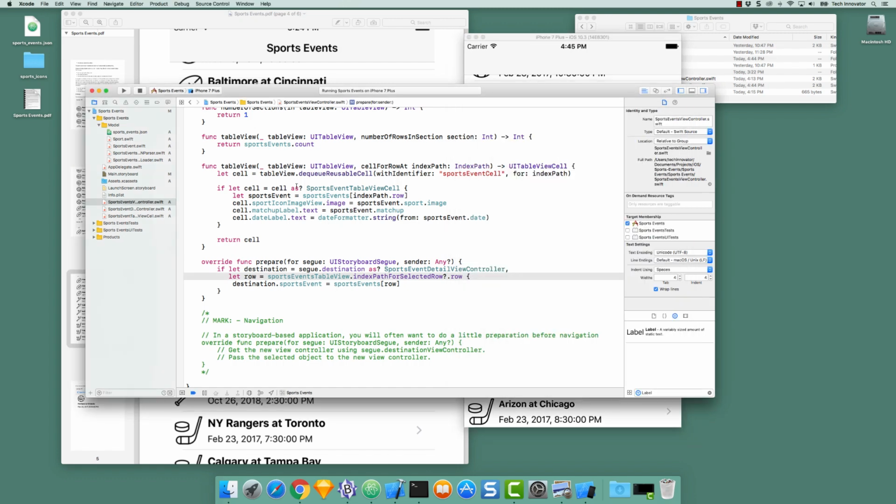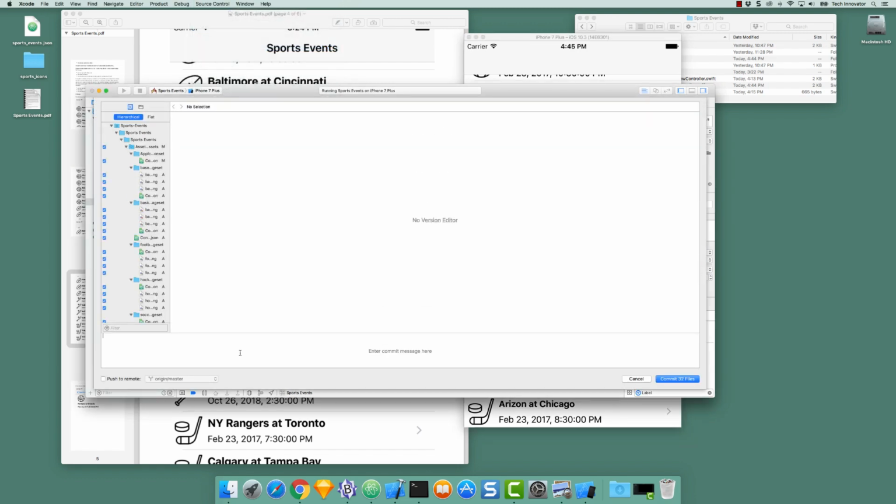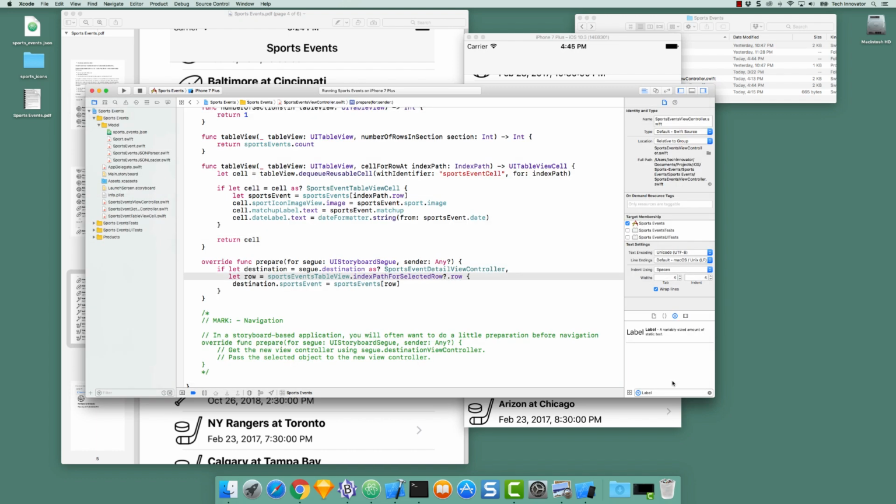So the final step is for us to commit this. So this is the working version of the app. Pushing it to the remote. And we are done with our project.